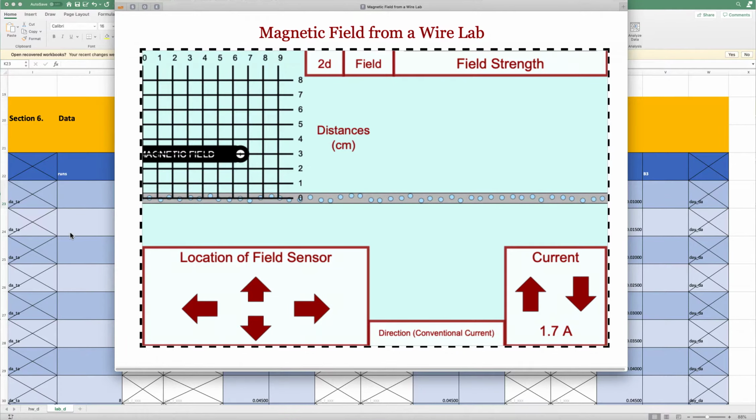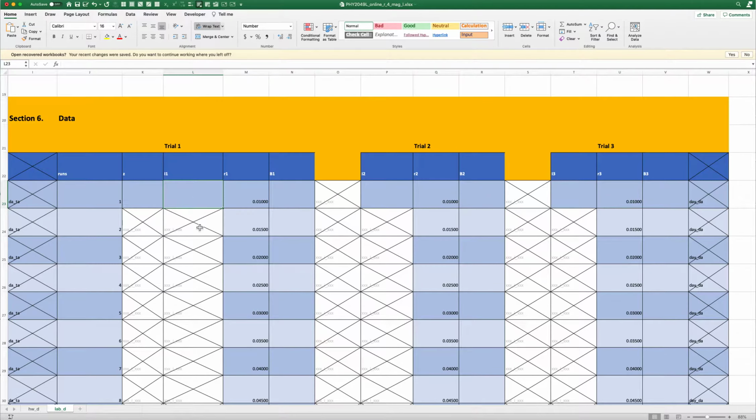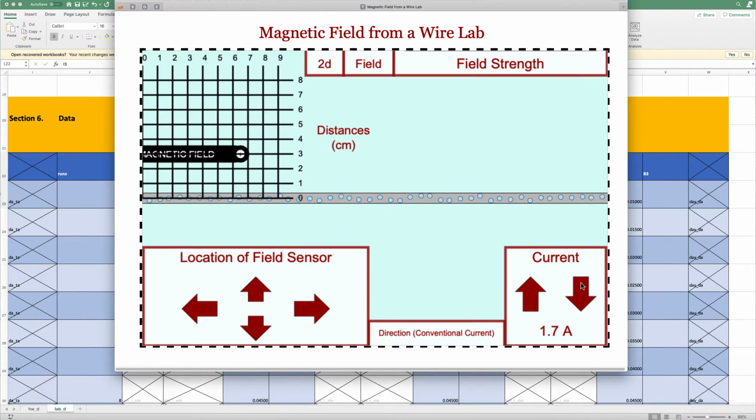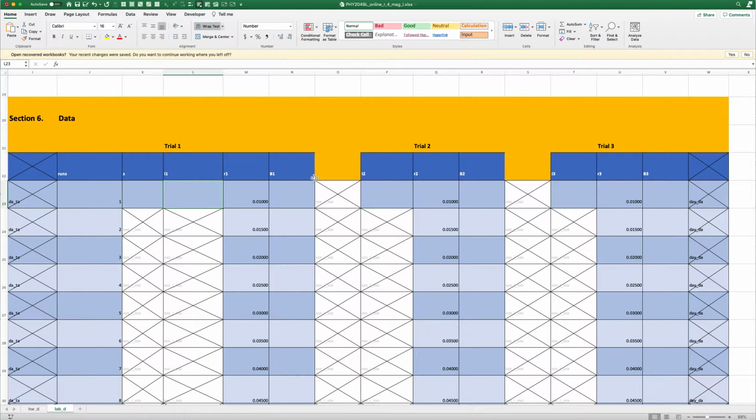For part one, you're going to set the value to the lowest non-zero current, and you're going to record that value here. So this is my lowest non-zero current, and I'll record that over here. Then you're going to change the radial distance, and record the corresponding magnetic field.